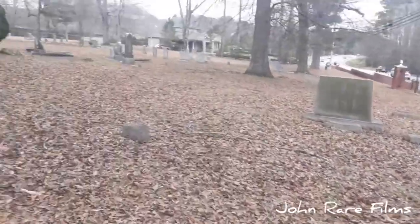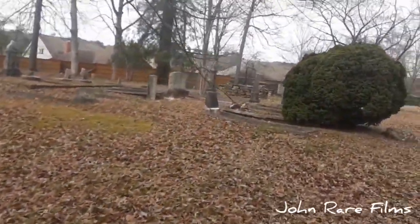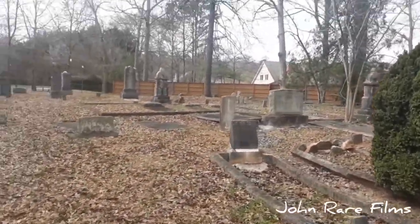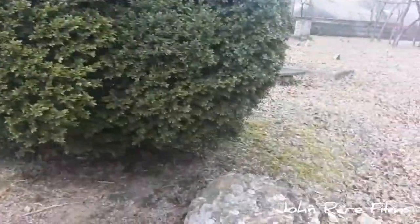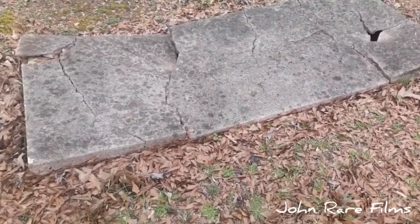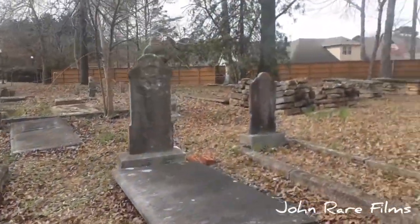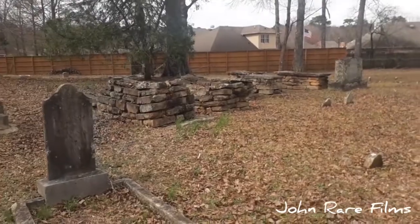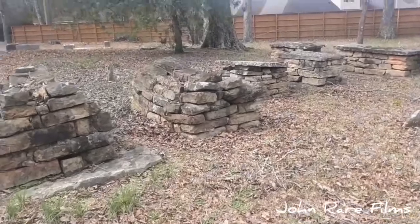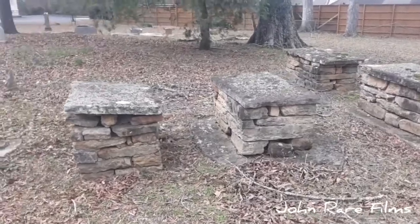Like I mentioned earlier, I've never been to one that has the stacking like this one has. These rocks all placed the way they are over here. This one's been crumbled over time. But these right here are definitely different. Haven't seen anything like this on the ones that I've been through so far. And you can tell they're old. They've got the moss growing on them.